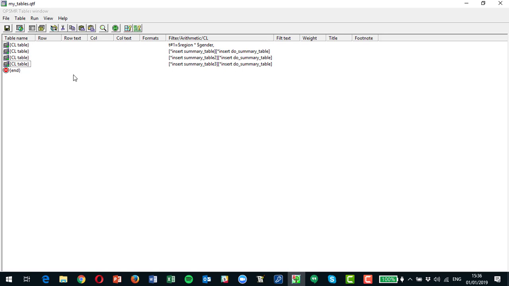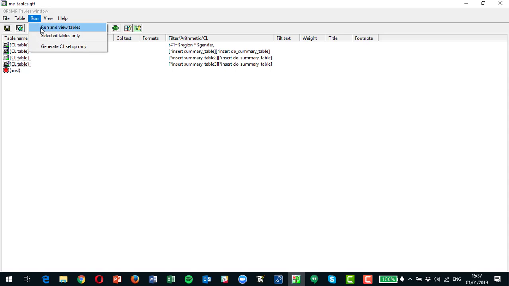So let's put some flesh on the bones here and look at what this means. Let's look at what you would do when you set the parameters to drive this particular piece of code. Now, this particular plugin is quite a simple one. It produces a summary table with the columns side by side, and it gives you the option to either show the distributions or to hide them. And also to apply a filter.